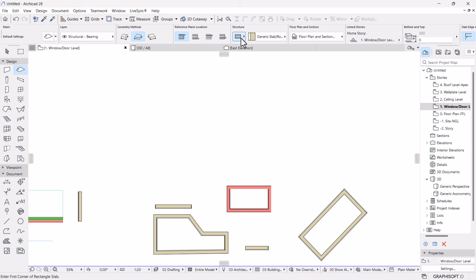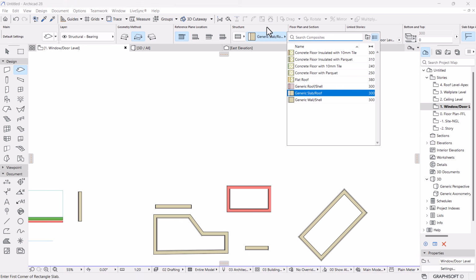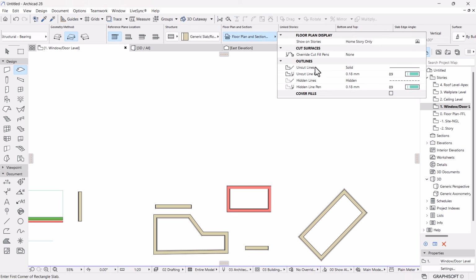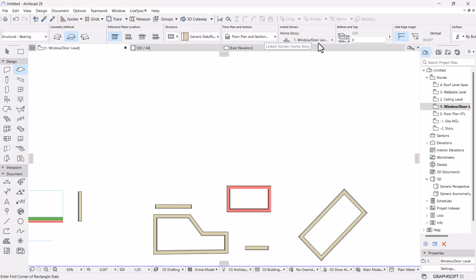And then the structure also is either basic or composite. Then we have a list of the composite by default that comes with this template. And then under the floor plan section also is the viewing of the elements graphically for sections and floor plans. It needs to be linked to a story.